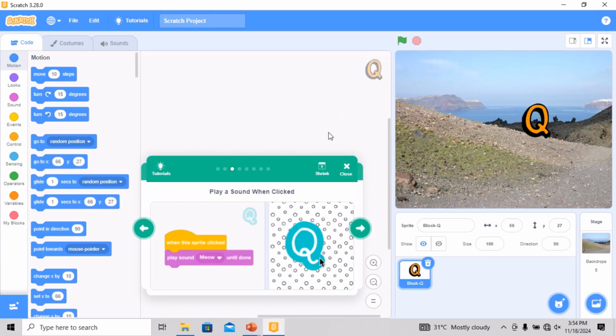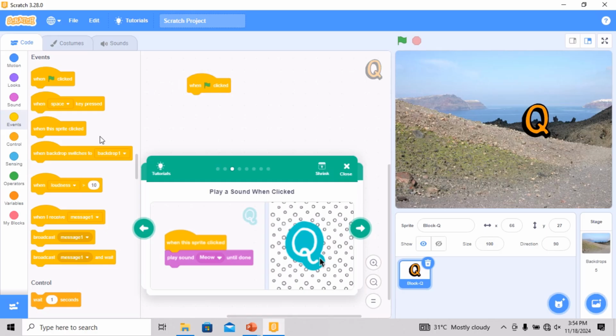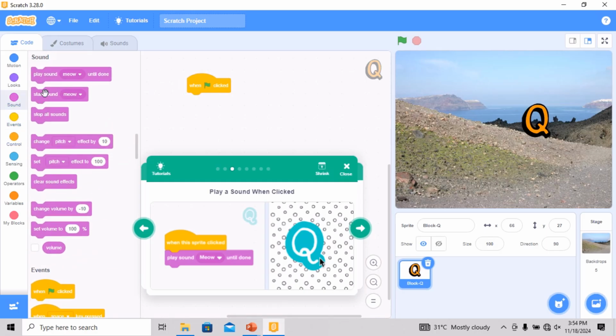Then where is it? We can go to events, we can drag our when sprite clicked, then we can go to sounds, we pick our meow, play meow, right?